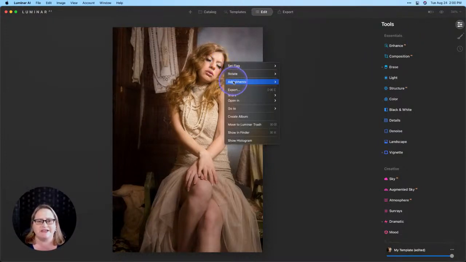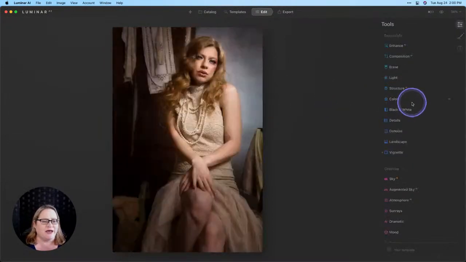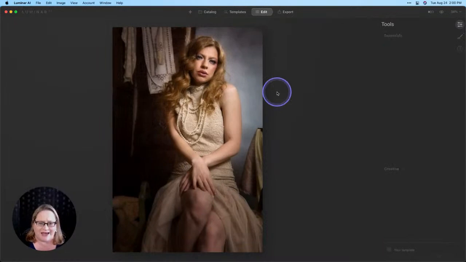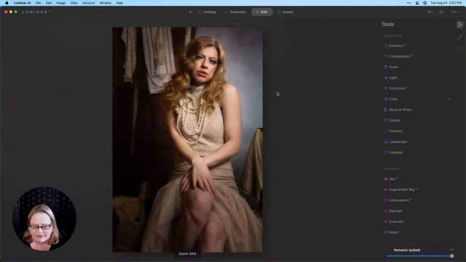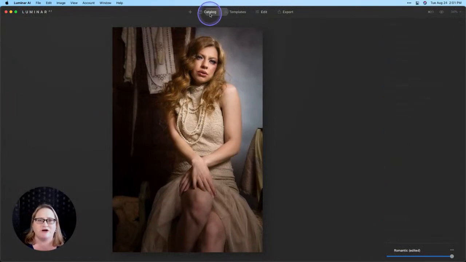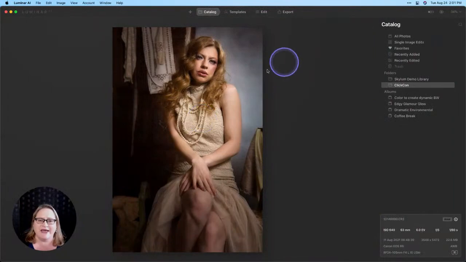I'm going to right click on my image, go to adjustments, and revert this to the original. And then we're going to go down the list here and make a few edits. And it looks like I just jumped to a different image here. Give me just a second. My mouse just did something weird. One moment. Sorry about that, guys. Well, you know what? Let's go ahead and just work on this image.